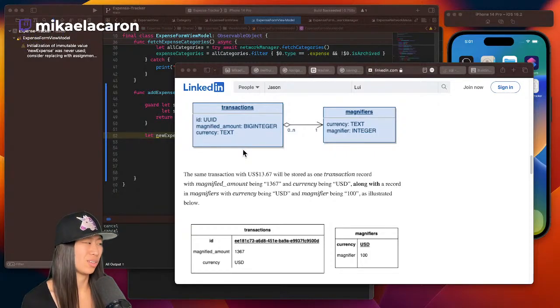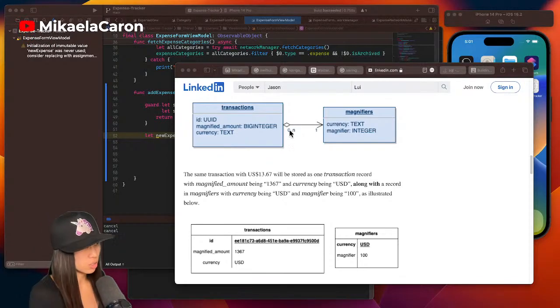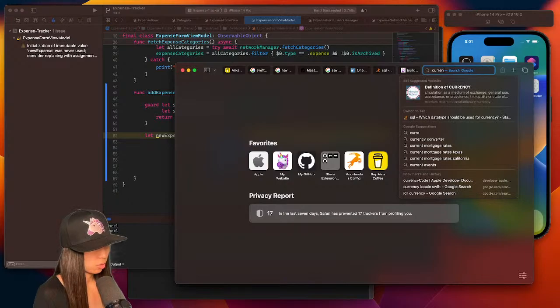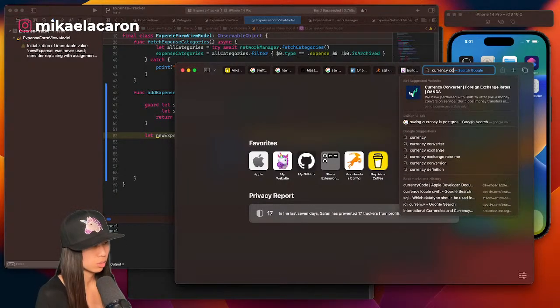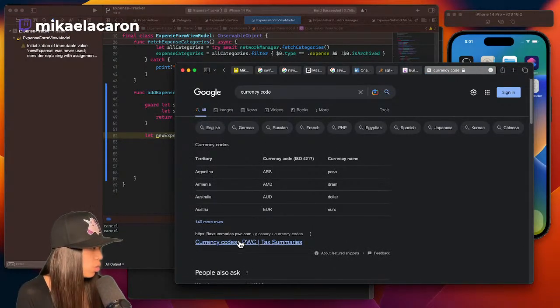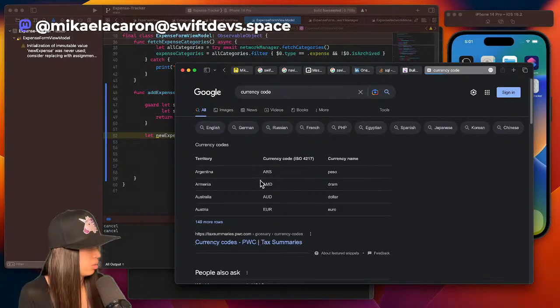No, we can do that. Actually, they're right. We can use currency as the key, because there shouldn't be multiple currencies, since currency denominations should be a set thing. Currency, I spelled currency wrong. Code. So all of these should be these.